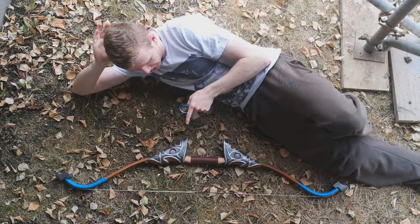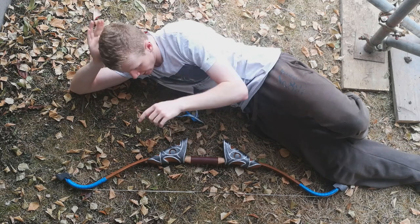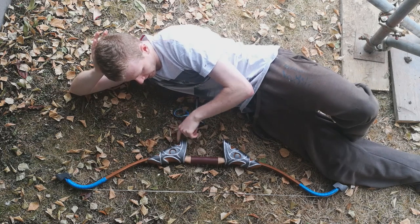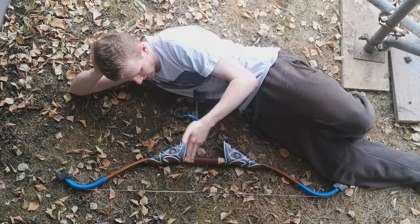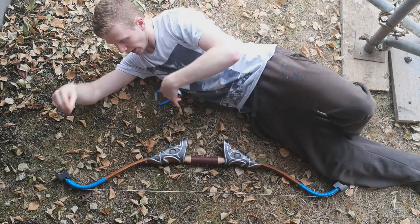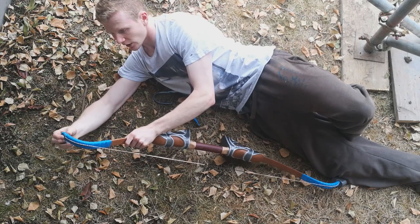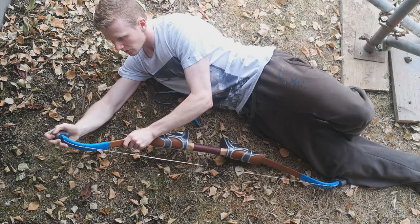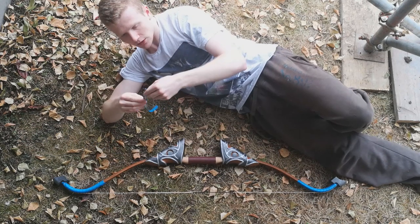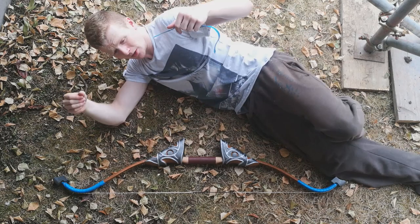So, as you can see, the bow is now pretty much done. It's all painted. I even painted these bits brown, just because the original bits didn't match with the colour of the bow, and it looked a bit silly. So I painted them brown so it all matches. And we've got the end caps on, which are detachable so that you can string it, back and back on. Last thing that needs to be done is just these little bits of leather around there to finish off the grip.